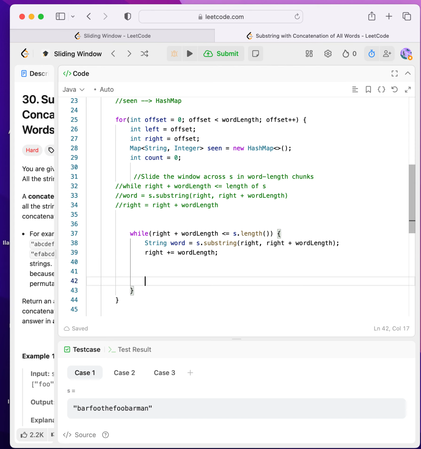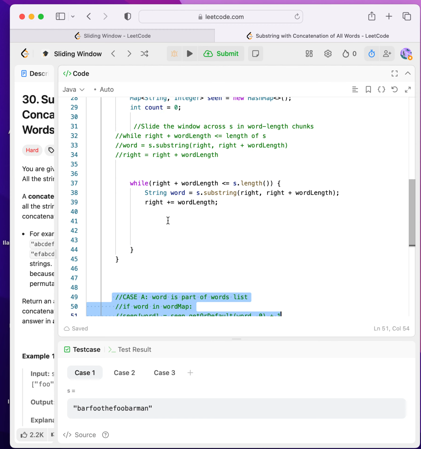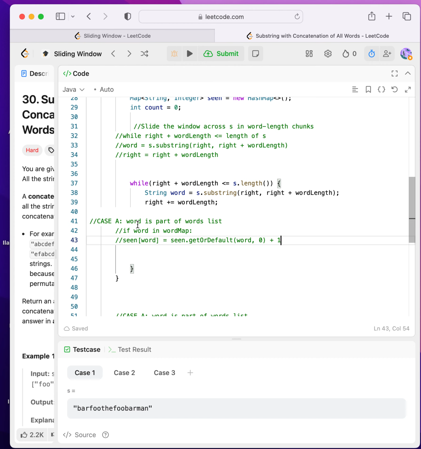Then we have this one, case. What happens if the word is a part of the word list? We got the word, which is a 3-character string in this case, because the word length is 3, and now we are checking if it is a part of the words list.